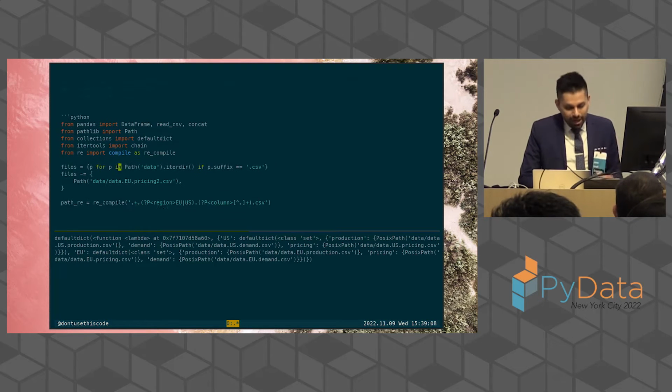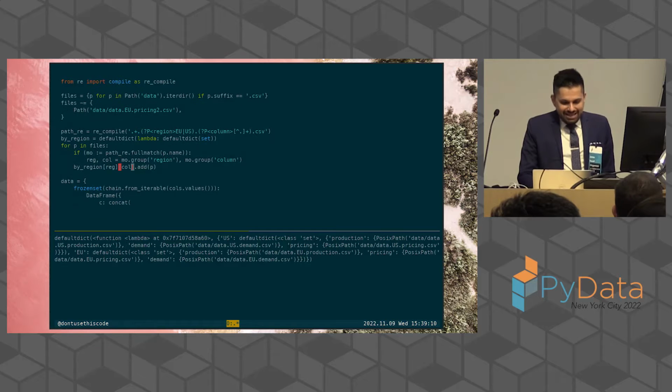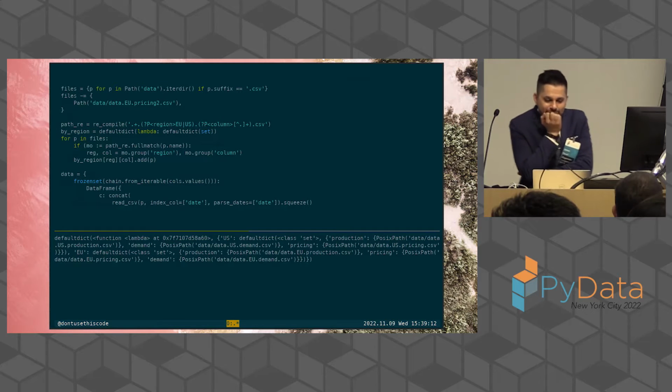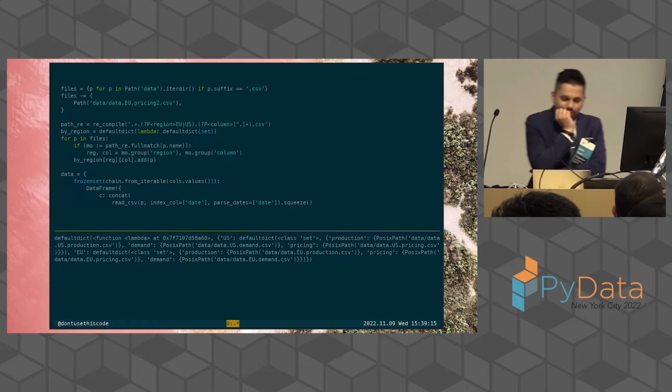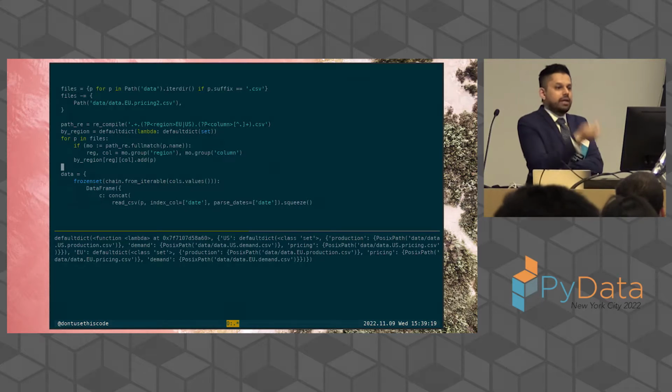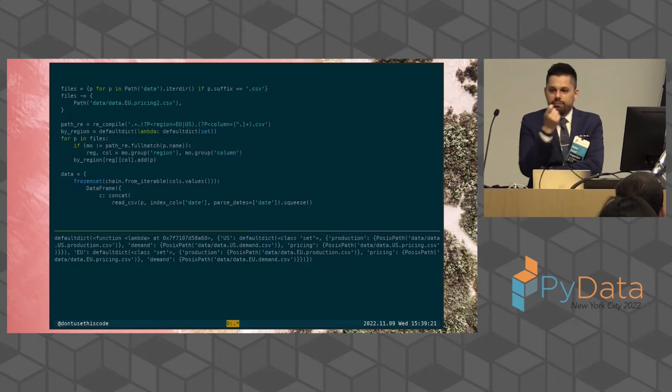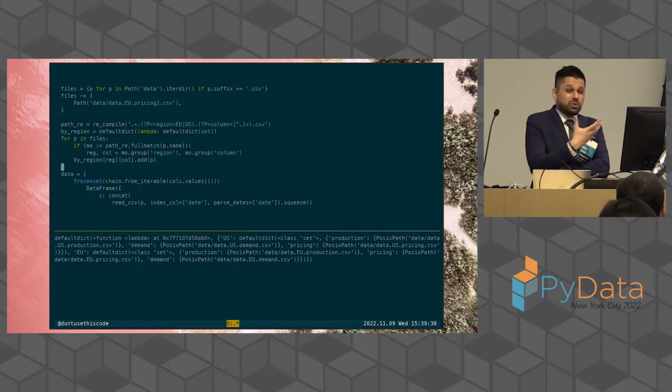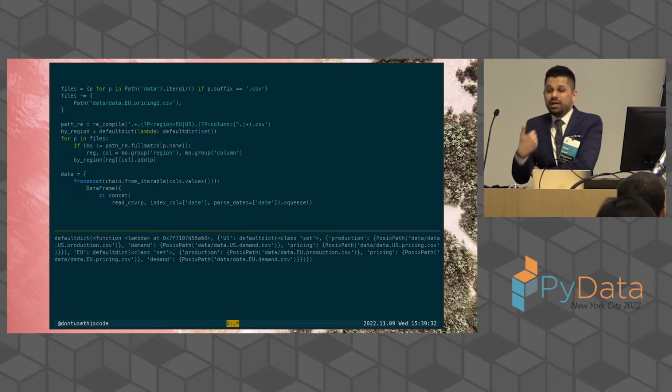Well, once you start doing that, you might say, okay, I want to read in these files and I want to do something with them. Well, I know that the data types that I'm given by pandas and by NumPy do not nicely grow in place. They are generally dynamically shaped but fixed size, which means if I have to read in a bunch of data, I should probably first read it into a list and at the very tail end do a concatenation.